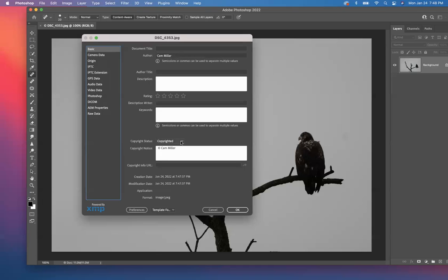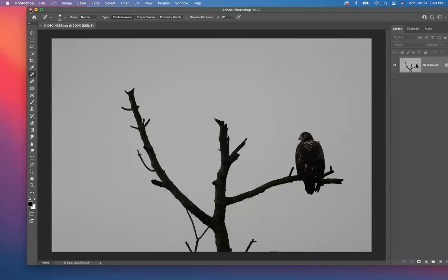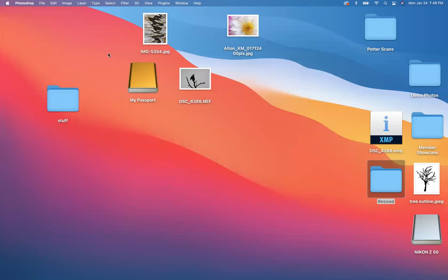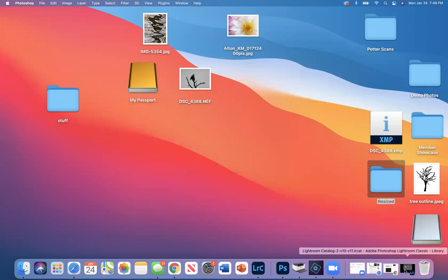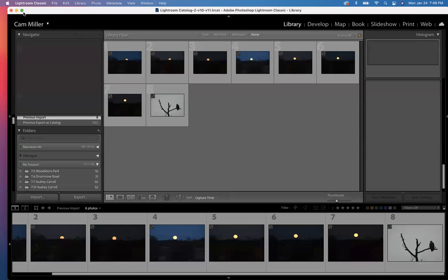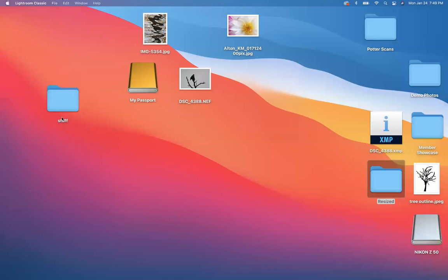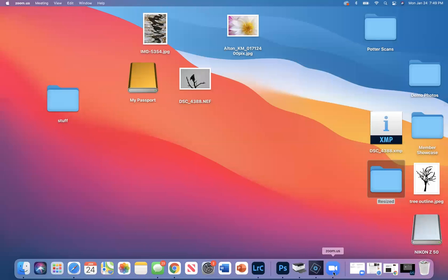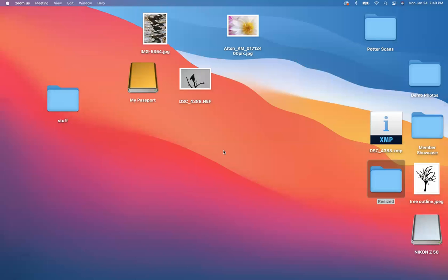Remember when I brought up Alton's, he had words there, but it said copyright status was unknown. Okay, so mine does say that it's copyrighted right there. So, okay. All right, so had any of you already done this? Or did you do it because you saw it in the email, or are you already all good? When the calendar changes, you do things like you're supposed to do and not wait 2 years to get it done like I did.